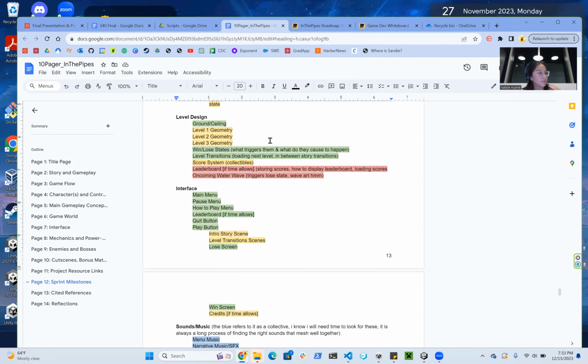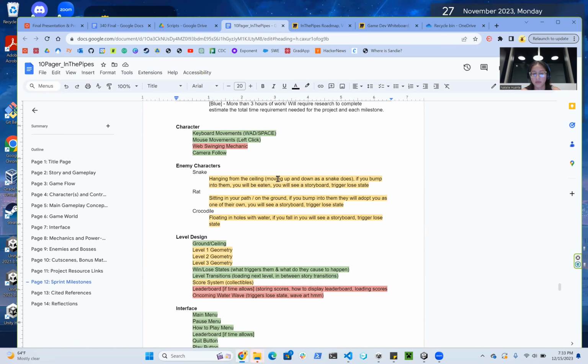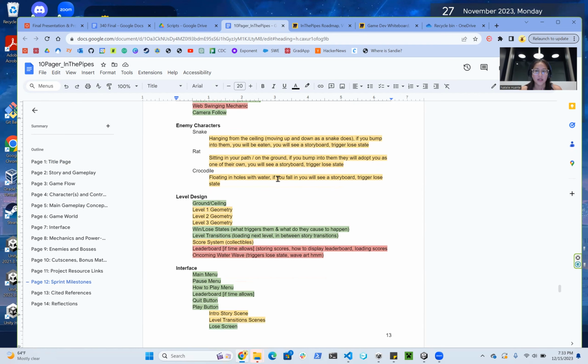So in terms of what was completed, like I said, I was able to do the majority of what I had expected. There were some mechanics that once I began the implementation, I realized that there was a better way of doing it, or something that would seem more interesting to the player, and so I would modify it as I went. But for the most part, I think I was able to accomplish the general idea I had in the beginning of the semester by the end of the semester. Okay, so I'll go ahead and get into the actual build.